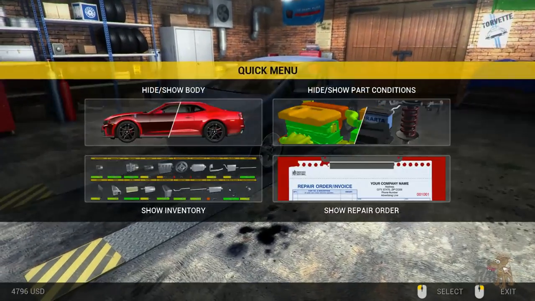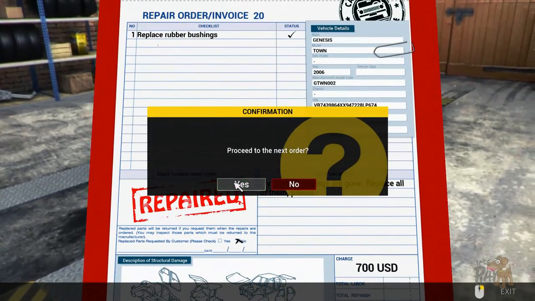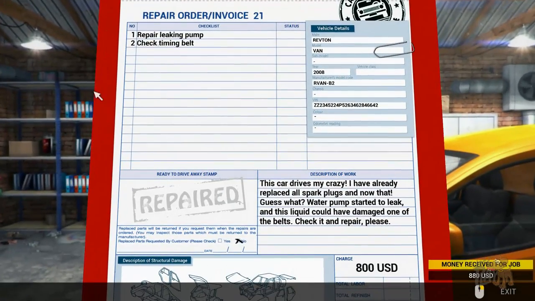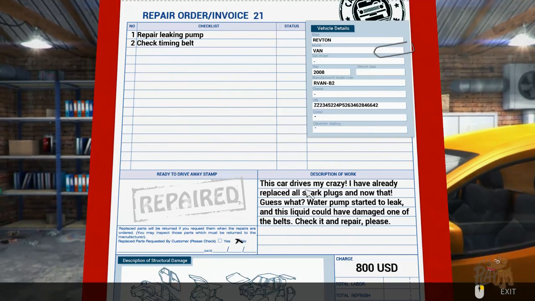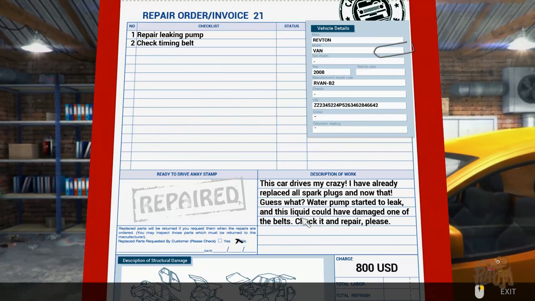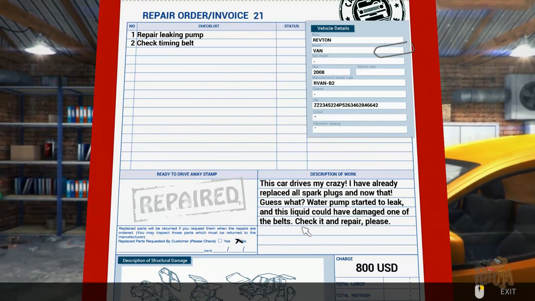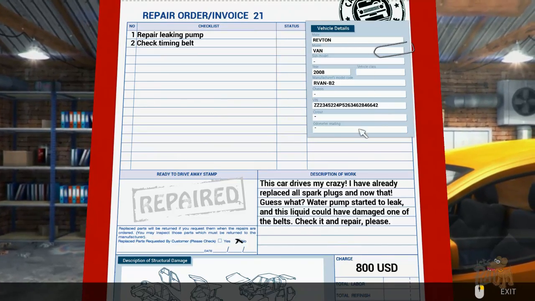Thank you very much for watching. We'll just check out on our next order. Hopefully it's a nice easy one. We haven't got a new garage yet. Repair the leaking pump and check timing belt. This car drives me crazy. I've already replaced all the spark plugs and now that. Guess what? Water pump started to leak and this liquid could have damaged one of the belts. Check it and repair it please for $800.